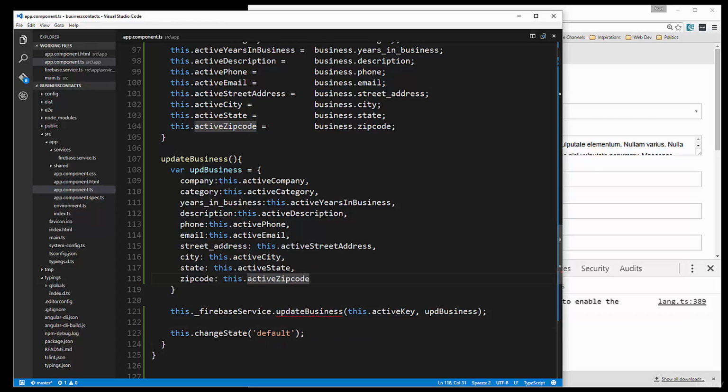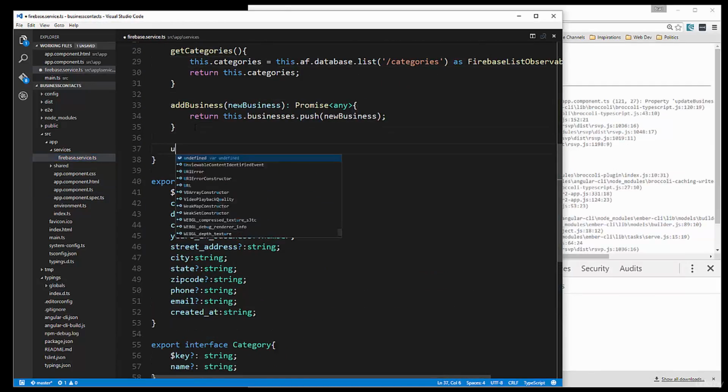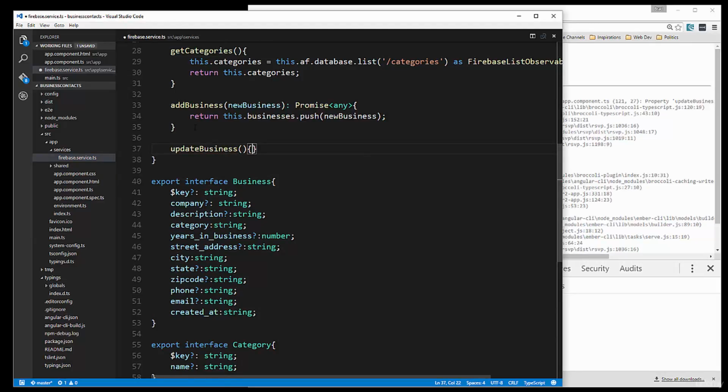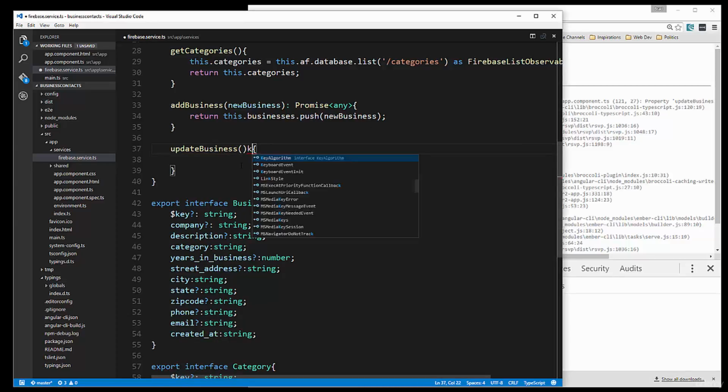Okay, so let's save it, go into our service, we're going to go under add business and say update business. Okay, now remember that takes in the key, and it also takes in the updated business. Actually, we'll just call this business. We'll call it update business.